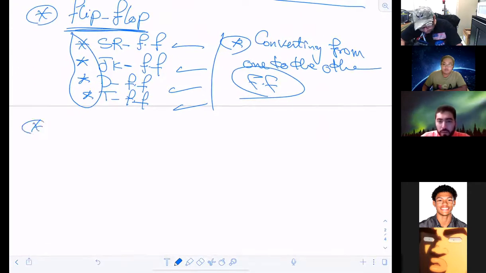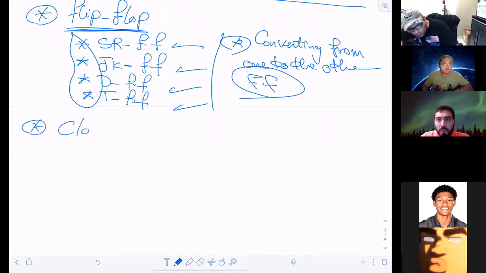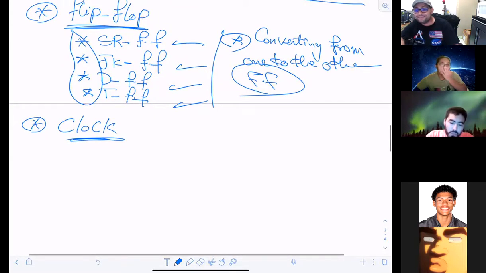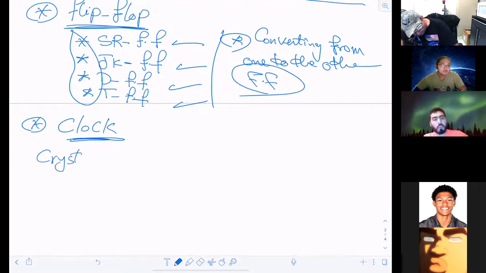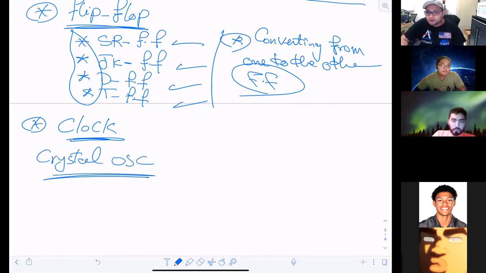I'm going to tell you a story about something. I'm going to repeat it later when I get to the flip-flop, but I just want you to know it, right? When I say I need a timer, that means I need a source of time. I need something to tell me time, like a base, right? We use something called a clock. How many of you have heard about something called a crystal? Crystal oscillator? Yes, sir. So the crystal oscillator is a source of the clock.